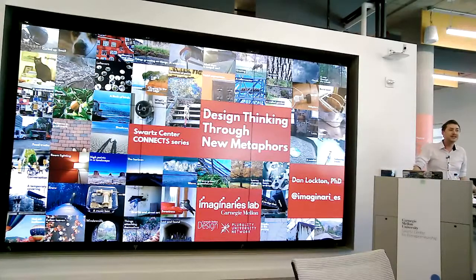But what we're going to be doing today is using a method called new metaphors and applying it in a kind of design thinking way to generate ideas for new opportunities for business or startups, or even just ways of reframing existing ways you could do things that might be interesting opportunities to pursue. And it doesn't have to be in a commercial sense. They could be ideas for rethinking things in your own lives, or ways of reframing things for nonprofits or other settings. I'm leaving it up to you to make connections to how you might apply these ideas. And hopefully you'll be able to see that they have some value.